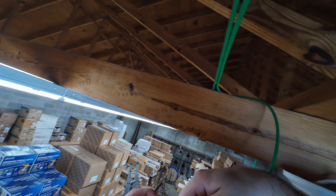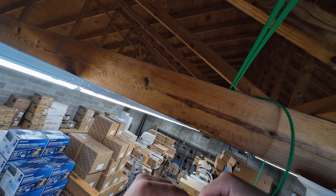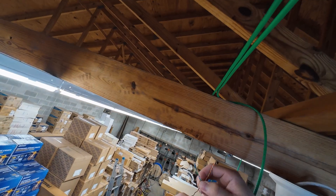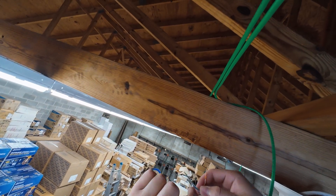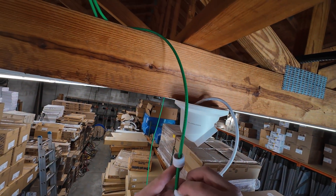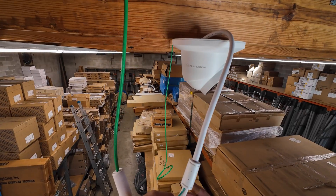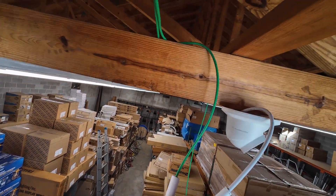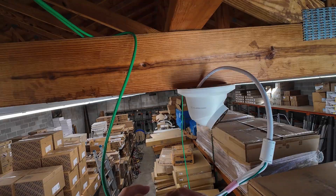Let's crimp this again. I use all green wire for this project because then I know that it's mine and it stays away from everybody else, like other IT companies that manage their services. Let's put on our waterproof connector. I'm just going to tape these wires up so I don't damage the camera. I'll tape them up so that they don't flop everywhere.